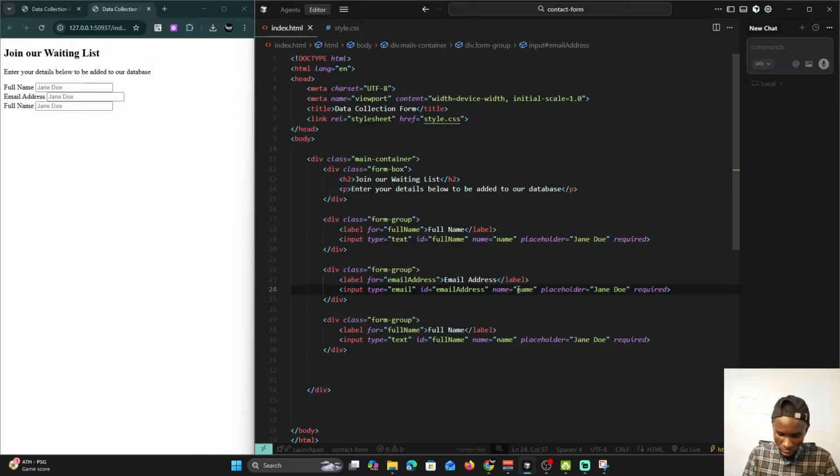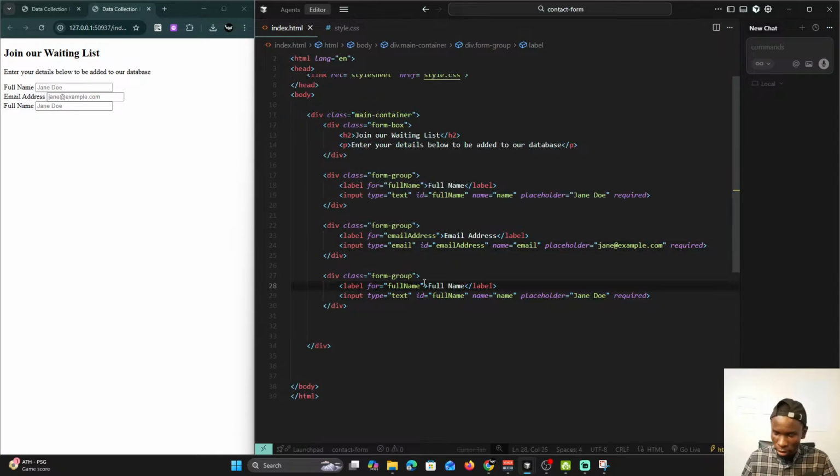The name of the input will be email. Then I'll insert a placeholder again. So you can call it something like john@example.com. Okay. Again, this is a must-have, so it's required.